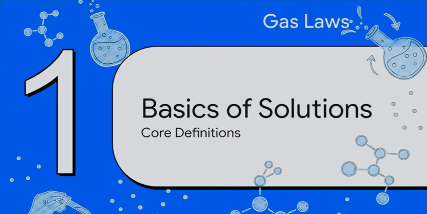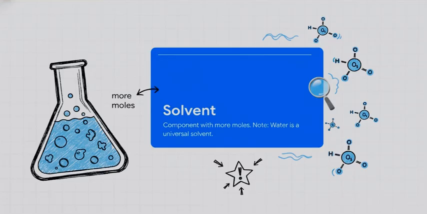Section 1. Basics of Solutions. So, let's kick things off with the solvent. It's simply the component of a solution that's present in the larger amount, meaning it's got a greater number of moles. Naturally, the stuff in the lesser amount, that's your solute. And here is a crucial note for your MCQs. Water is universally known as a universal solvent.